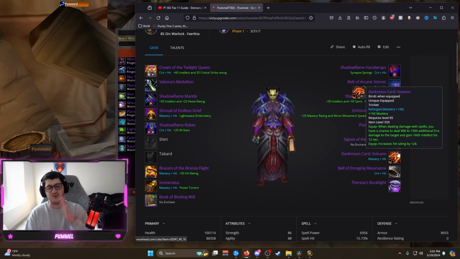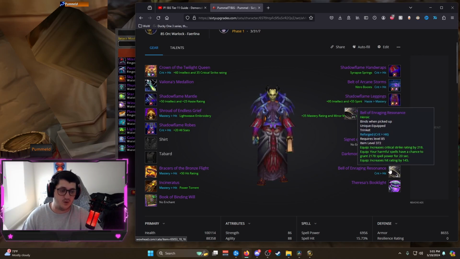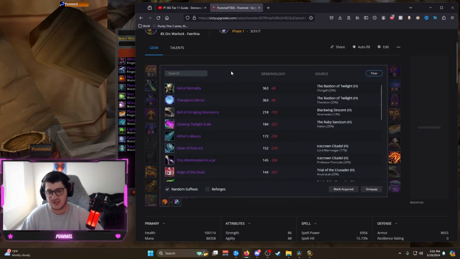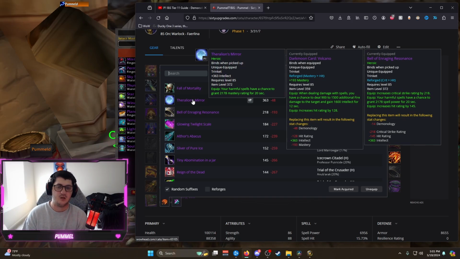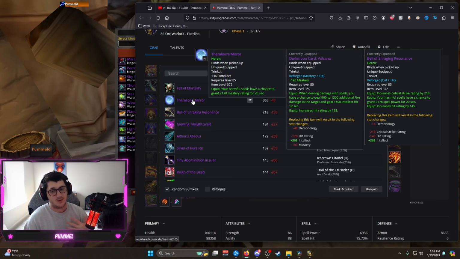Now, trinkets are super interesting. I really like Darkmoon Card Volcano, and I really like Bell because it's a spell power proc with a lot of crit that you could retool into something else, and Volcano just has that beautiful int proc and the mastery. If you don't like those trinkets, the only other trinket that I was looking at is Thoralian's Mirror, but if you're doing a mastery pre-pull set and you can't proc this pre-pull, I think that the mastery is kind of wasted because you won't be able to snap it with your meta. So I think Volcano might be better as of right now.